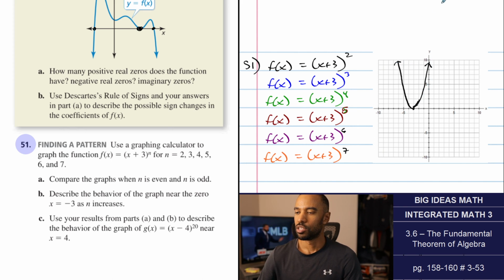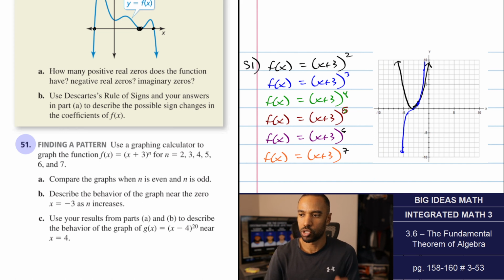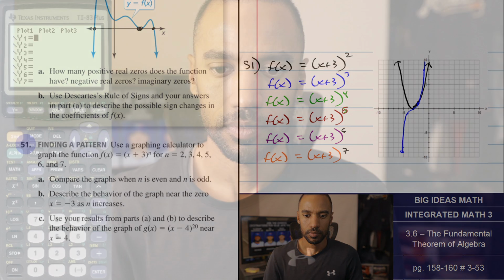Now, the cubic, when you cube something, it's 1, 1, but 2, 8, like that. So it's going to go up a little more sharply. But when it hits, and it goes downward this way instead, it has the snake through. But when it hits here, and I wish I was more zoomed in, it's actually going to be a little closer. It's going to be a little underneath that graph on this side. So what I mean by that, and I'm going to show you in the graphing calculator here. What I mean by this is, and it might not be very apparent just based on these being so close to each other, x plus 3 squared versus x plus 3 cubed.